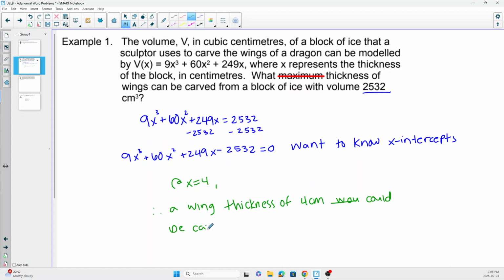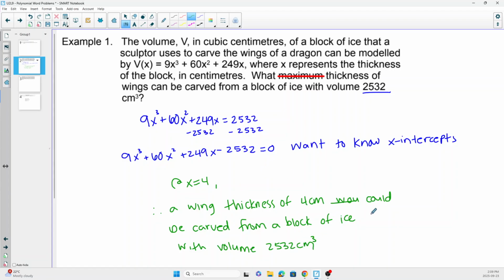Could be carved from a block of ice with volume 2,532 centimeters cubed.